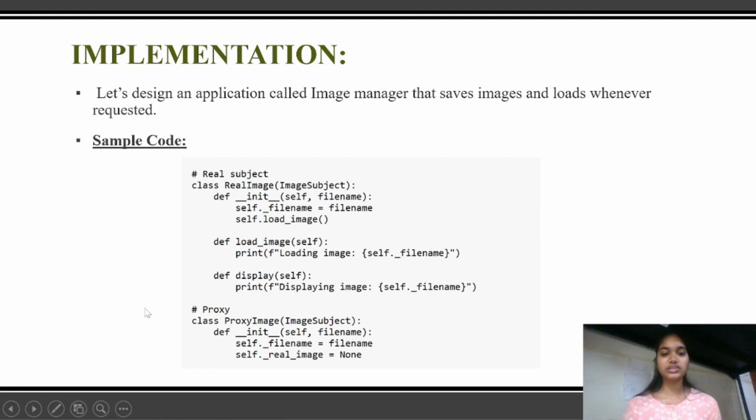We also have another class called ProxyImage, which bears the objects for methods that have been initiated in the previous class. In this way, we can access the methods that are initiated in the real image using the proxy.